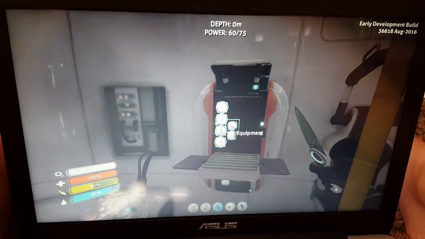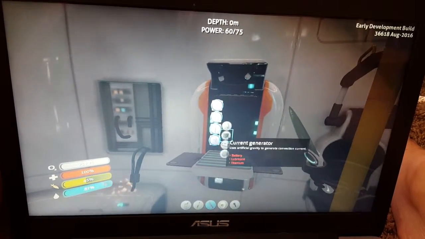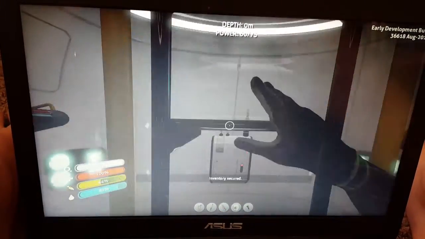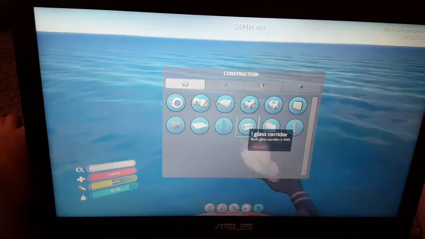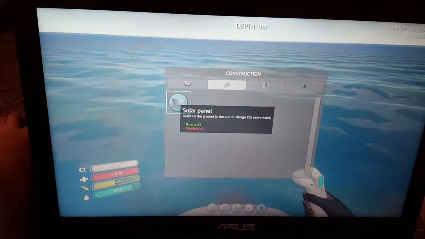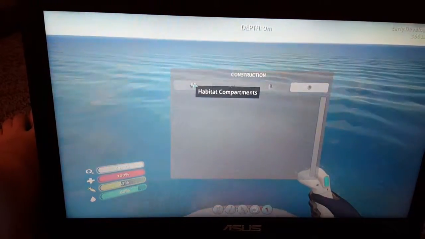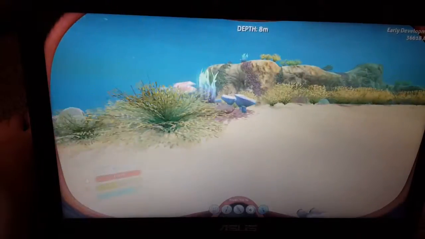What else do I need to do? I could make another O2. Okay, so I need quartz and titanium if I'm gonna make that. Okay. And then miscellaneous is nothing. Okay, good. Habitat components. Okay. Woo! I need a lot of titanium.